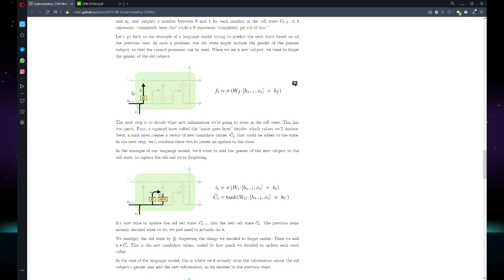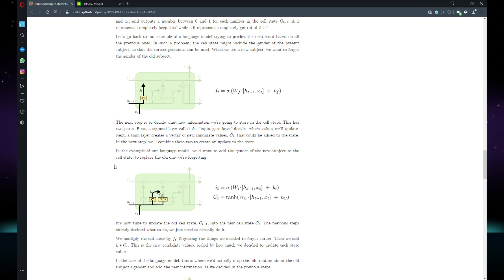if you have a new sentence and you have a new subject, this subject is more relevant now. And the gender of the old subject is not relevant now because we don't need the subject anymore. We don't need the gender of this subject for further understanding.